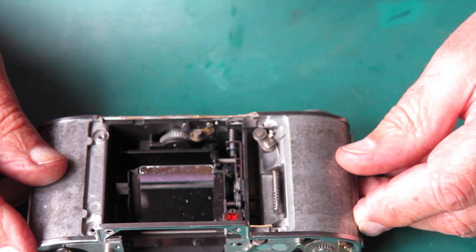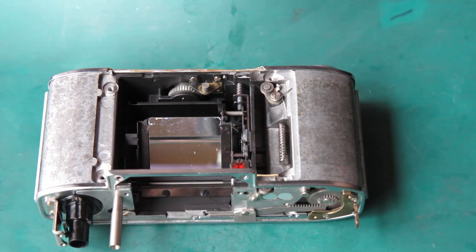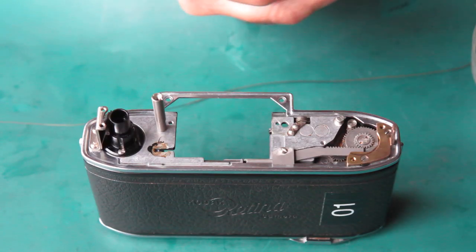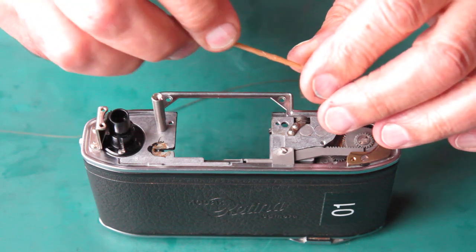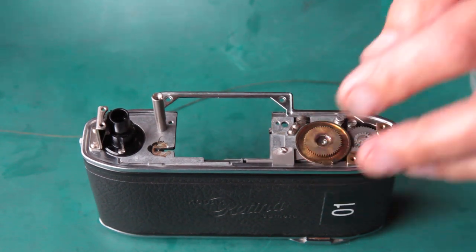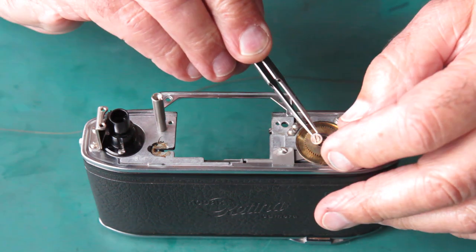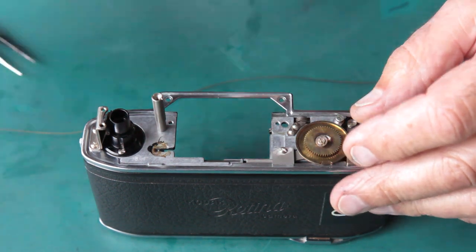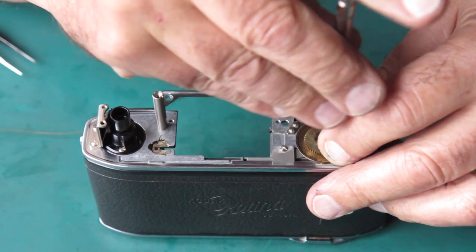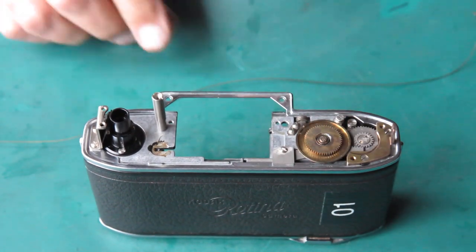Next thing I want to do with this body is put the meter drum in place. And the cord, of course. I'll put the meter drum in place. Just give that a little wipe of synthetic grease underneath. Pop that in place there with its pretty brass shoulder screw. Check that's free to revolve. That looks good.